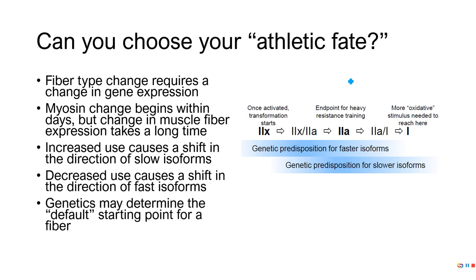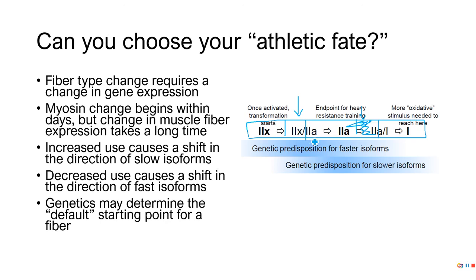Okay, and so you've got a starting point, and really the way I like to think about this is that there's a range. There is a range that you fall in. Okay, and so depending on your parents, you're going to fall at some point along this spectrum as to where you're at. Okay, and so here's our spectrum, and then let's just say I started here. Okay, my range might be something like this, where I can kind of bounce around a little bit between type 2A dominant and type 1 dominant, whereas some of you who maybe, if there's somebody in here whose dad plays in the NFL and whose mom was through shot put or something in college, okay, you might be more disposed to be over here.